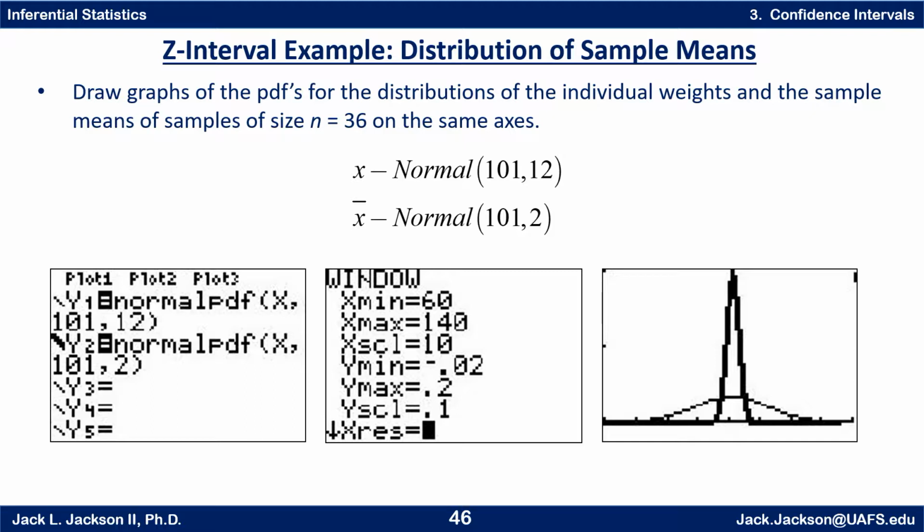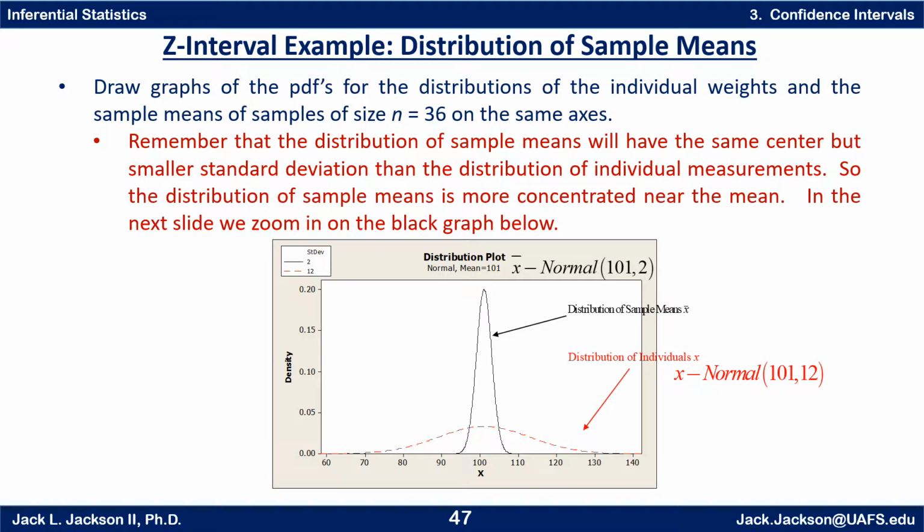X is distributed normally with mean 101 and standard deviation of 12, where X bar will be distributed with the same mean, 101, and a smaller standard deviation this time of 2. So we can graph those two PDFs with normal PDF on our calculator. Here's how it looks on a TI-84. This taller, skinnier one is the distribution of sample means, which has a smaller standard deviation of 2, where the larger standard deviation of 12 is for the individuals. The next page is the same graph. This graph is done by Minitab, and we can see these two things together.